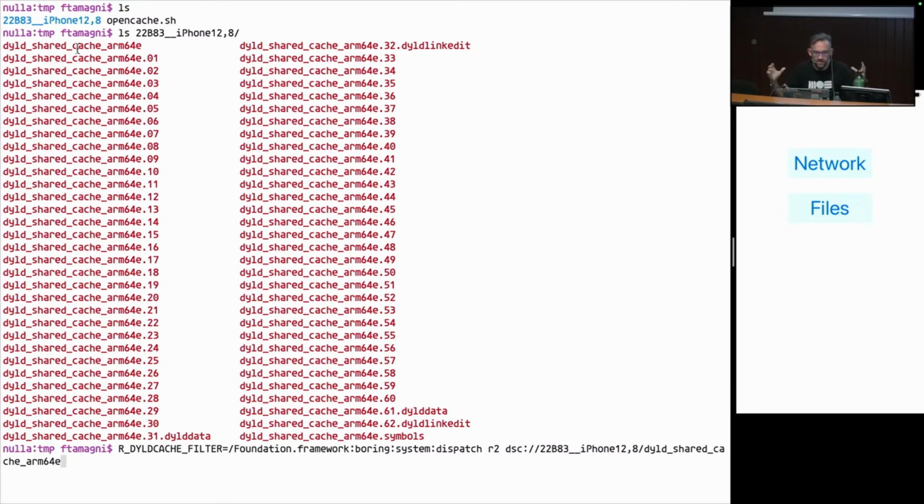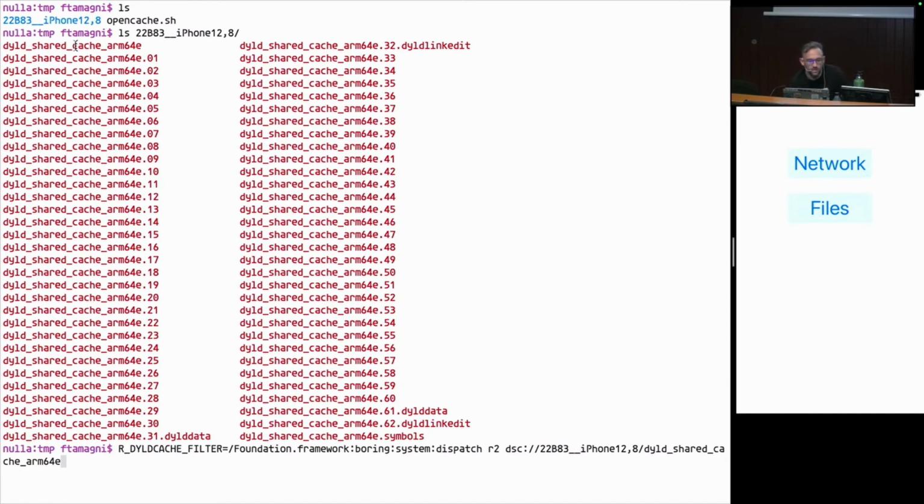They're just linked all together in a single big executable that's then mapped in all the processes. You can get these, for example, from the IPSW files. And in recent iOS versions, this is also split, like in this case, where you see these 60-something files, which contain all the libraries from iOS user space.